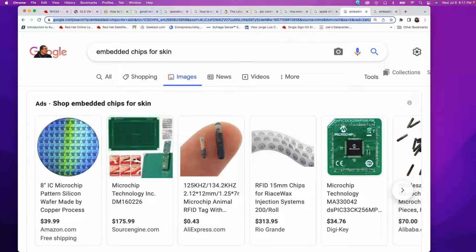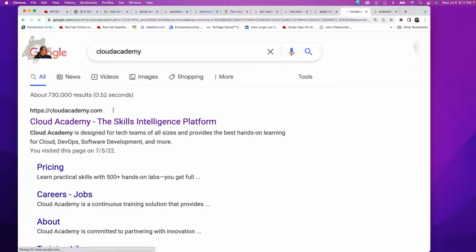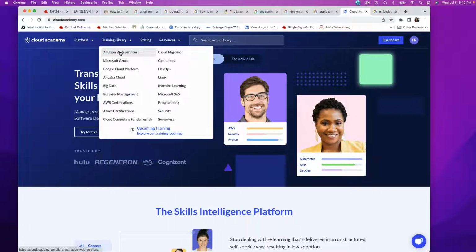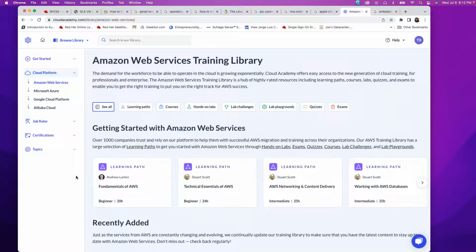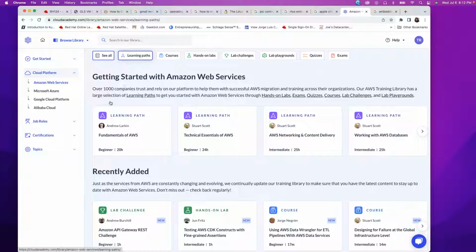Let me go here. Cloud Academy. This is one of my other ones that I use. And so if we go here to AWS Web Services, let's look at learning paths.